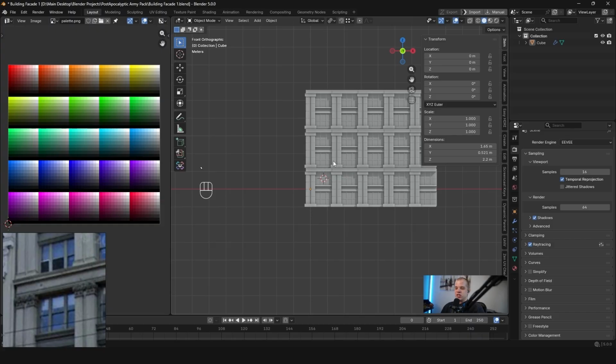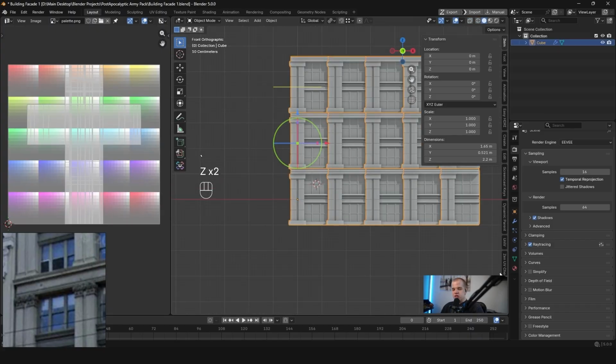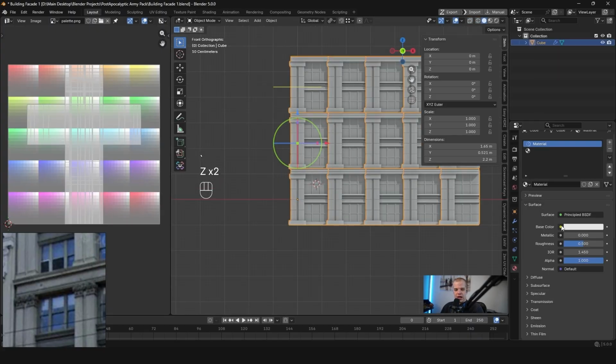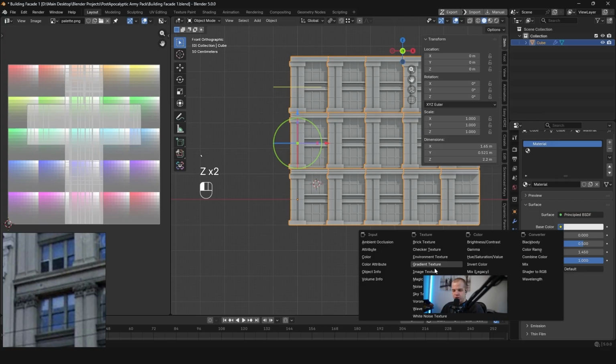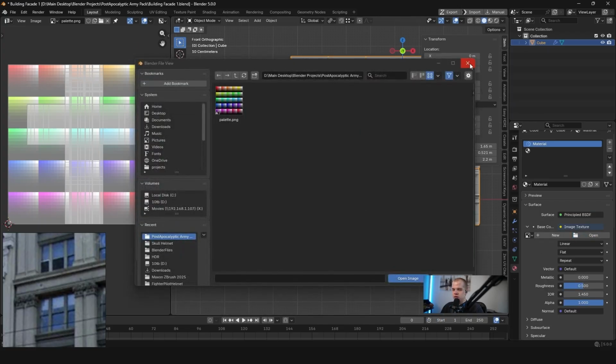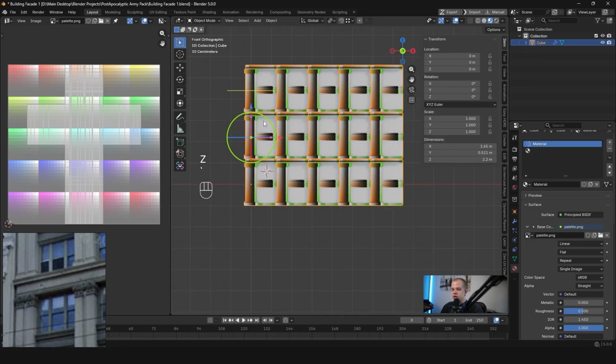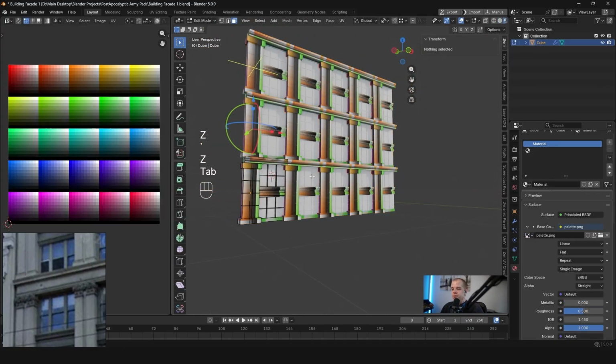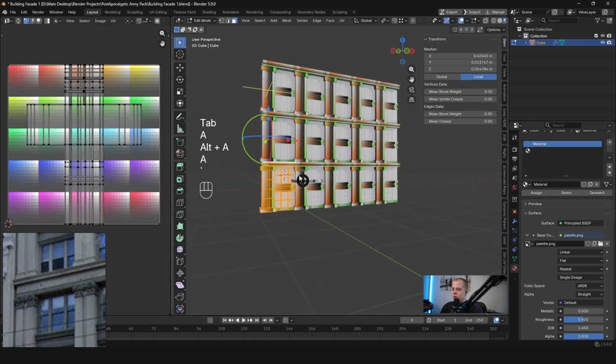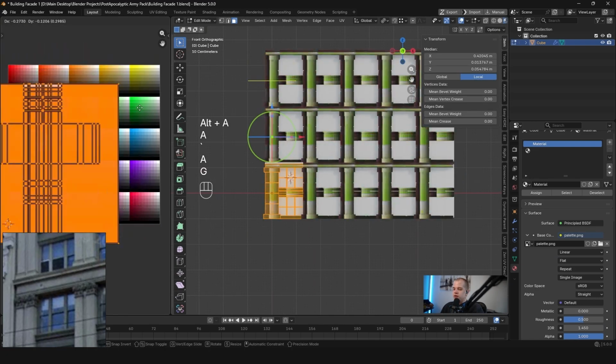But essentially, what you can do is if you select your object, go to your material, and we change our texture to image, open, or actually it should be in our file already. So drop it down, palette. Okay. So if I go to material preview, obviously it looks quite bad right now. Why? Because it's currently taking over the entire thing.